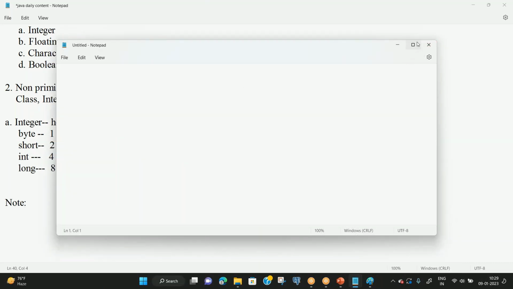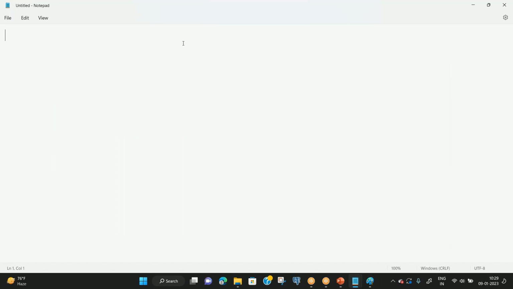Okay, we already know how to write a Java program. First, class followed by the name of the class. Generally, the class name starts with a capital letter. For easy understanding, I am using the class name as data type 1.